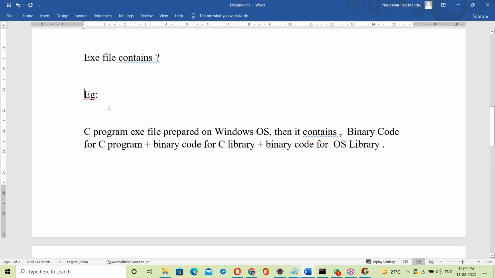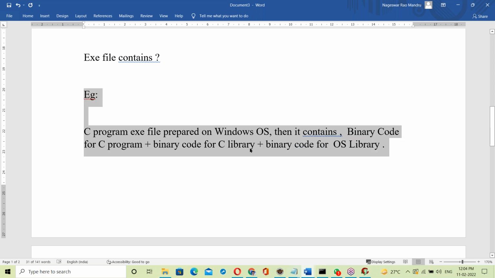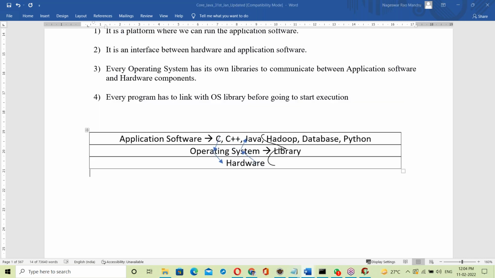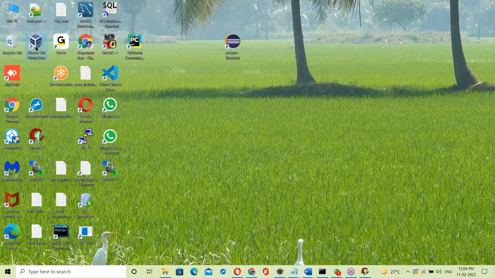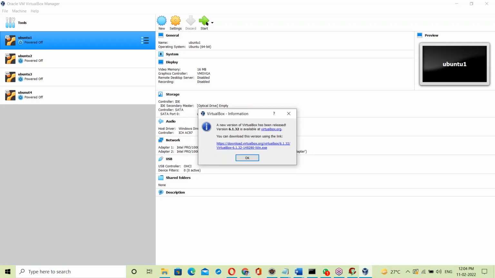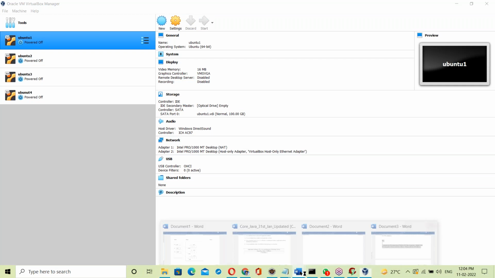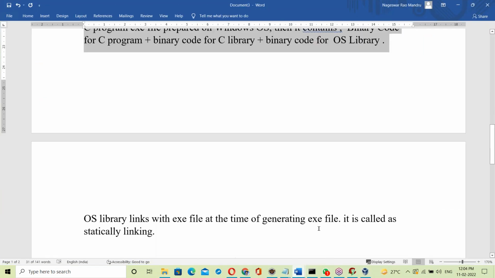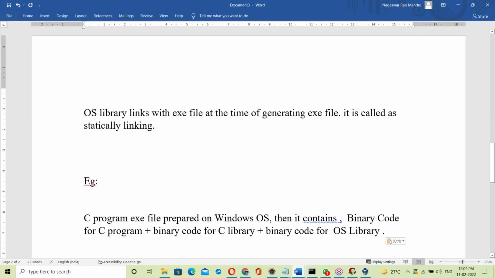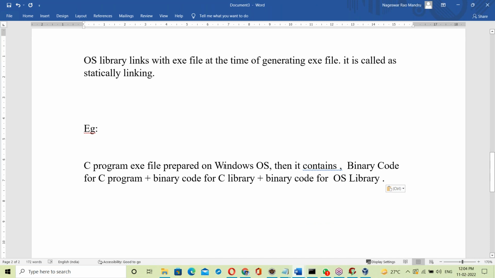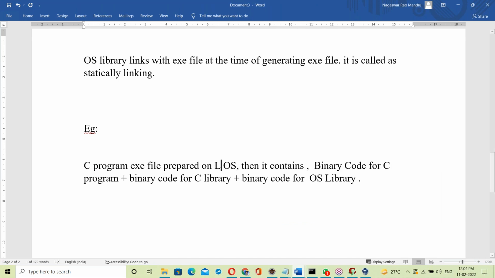Another example, Linux based. A C program exe file prepared on a Linux base.